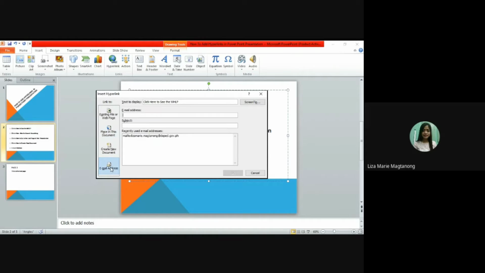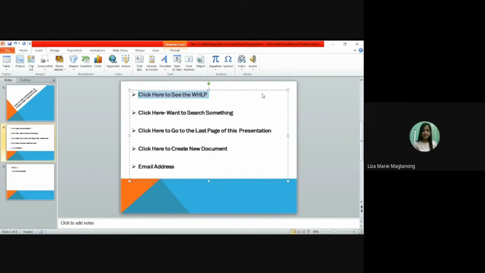And also, I can link to email address. So these are the 4 options on how to insert a hyperlink in your presentation.